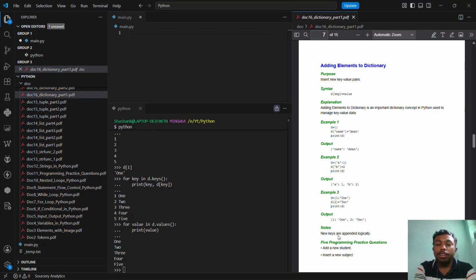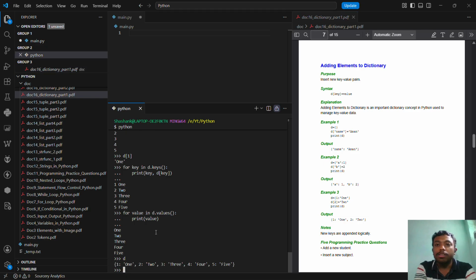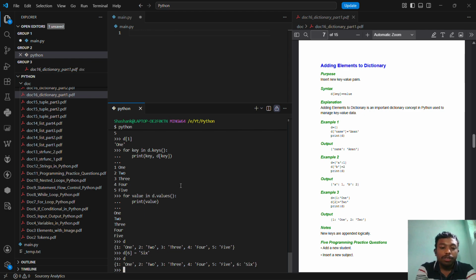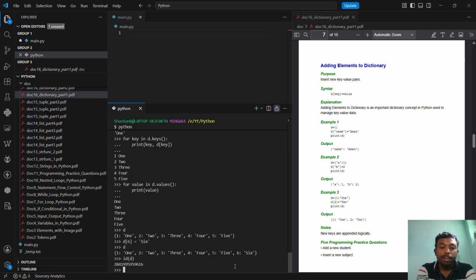So our next topic is inserting new key value pairs. We have d like this, and let's say if you want to add one for 6, we can add it directly like this. Now if we check d, you can see that we have updated our dictionary. And if you want to check the ID of d, it is this. Let's update one more time.